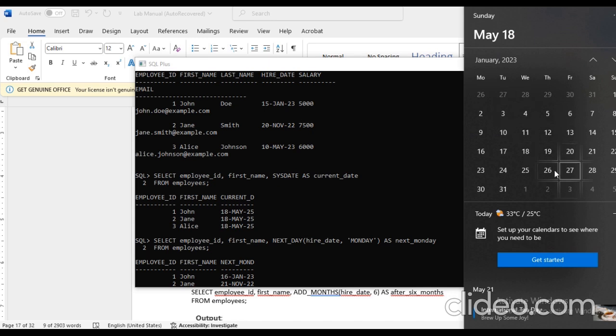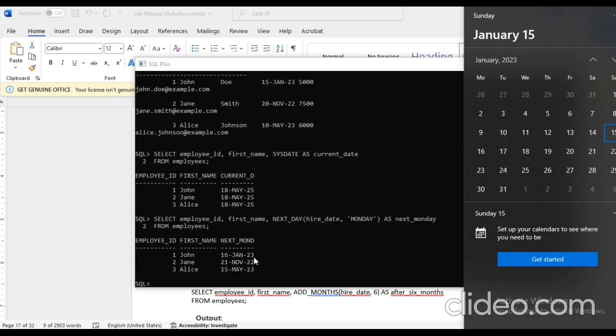Where is Jan 23? Yes, 15 Jan. This is not it, this is May. No, this is the Jan 23 one. So 15 Jan was a Sunday. So the next Monday, what was the date? 16. So 16 Jan. So the next Monday was 16 Jan.